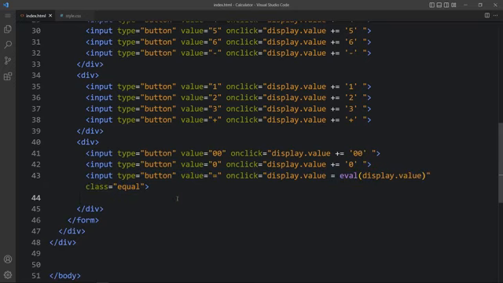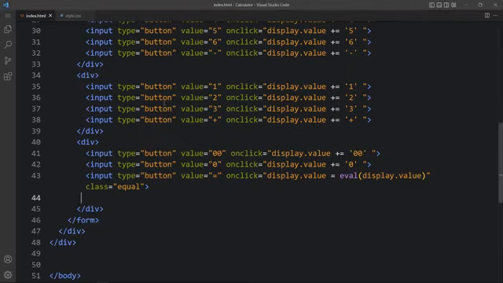After adding this, again come back to the website and if we click 7 - 2 and click equal, we will get the result. Let's add plus and 8. Here we will get the result. We will add 130 divide 5. Here is the result. Now this calculator is working fine. Next we have to add the button color in the first row button and the last column button.